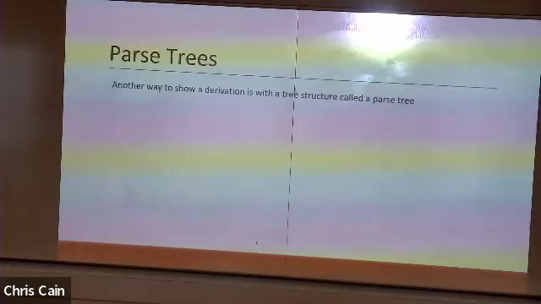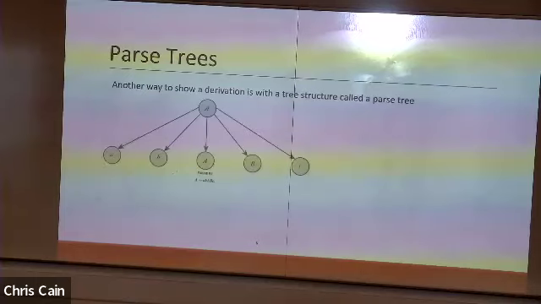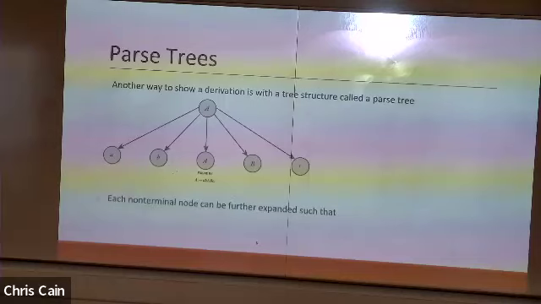So you can show a derivation with a tree structure as well by turning each non-terminal into a node and having children based on each symbol that that non-terminal expands to according to one of its productions. Once you draw out this structure, you will continue to expand the non-terminals. And that way, every time you reveal a terminal, it becomes a leaf in the tree structure. And every time you reveal or uncover a non-terminal, it becomes an internal node in the tree structure. So all leaves are terminals.